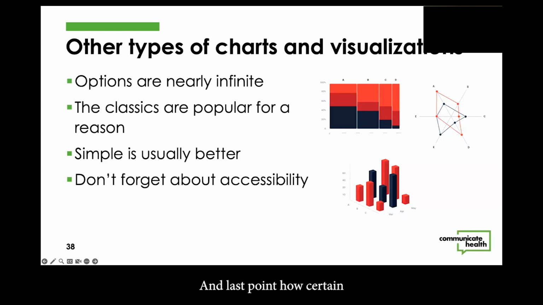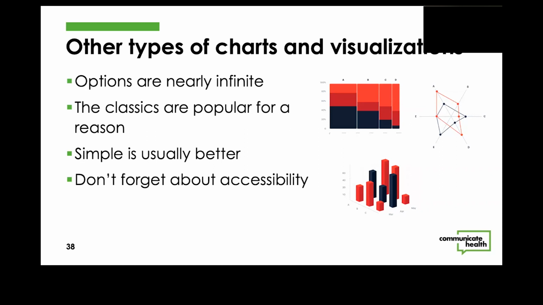And that last point, how certain types of visuals are just harder for people to interpret, is really important to keep in mind, because options for data visualizations and different types of charts are near infinite. There are so many different ways you can represent data visually and put it in a chart, that it becomes really important to take a step back and make sure that you're not just picking one of these less common charts because they maybe look visually more interesting.